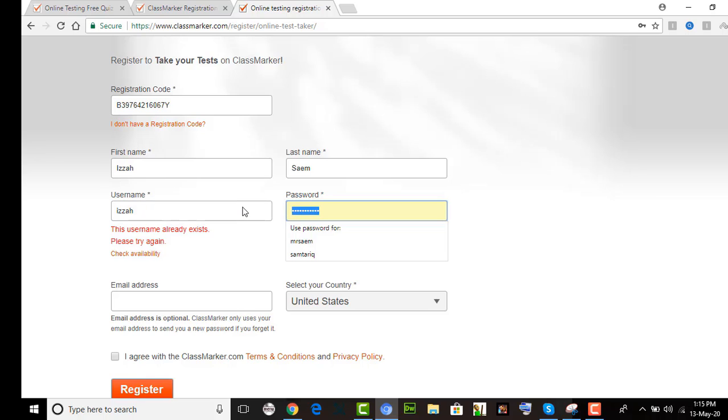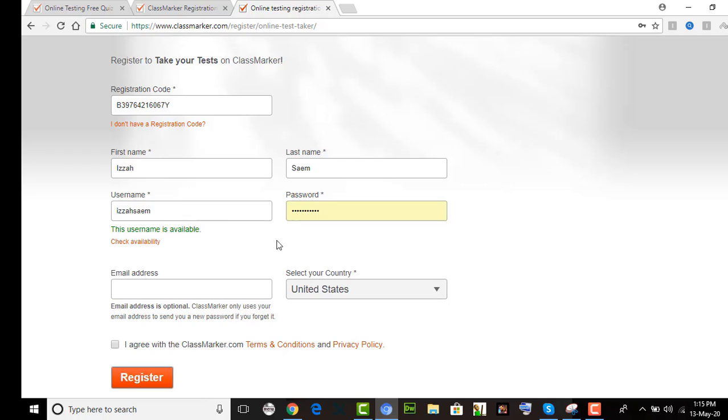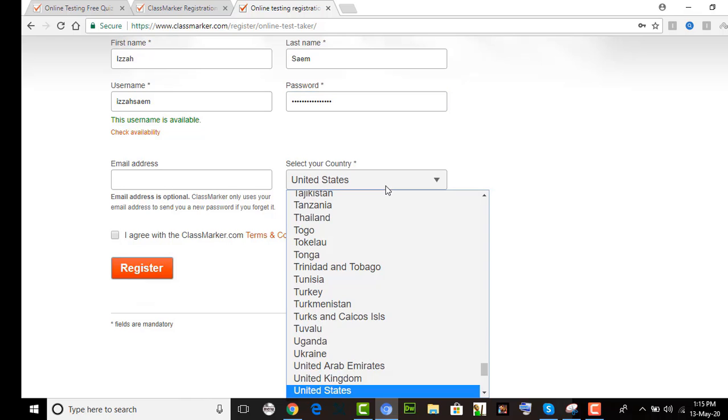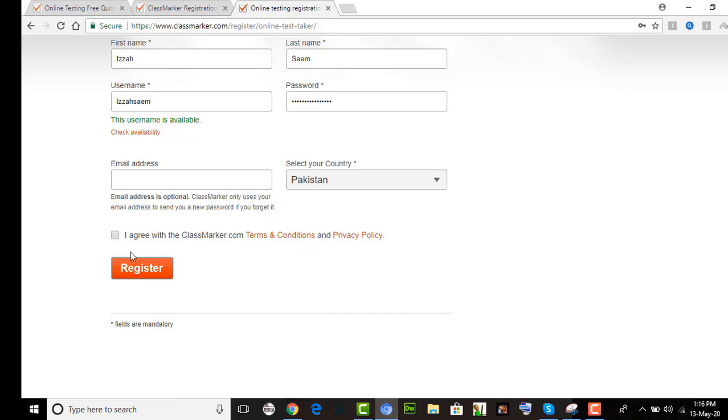I have to see if it's available. Oh, it exists. Yeah, it's available. I'll use a password. Obviously in passwords you have to make sure that you have uppercase, lowercase letters and different characters. Email address is optional. Country, you need to select that. I agree and I register.